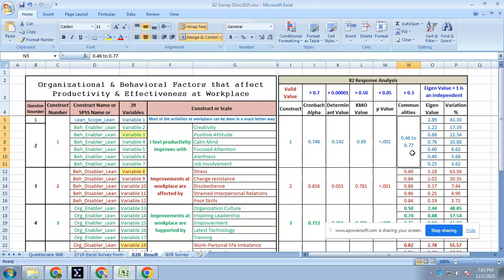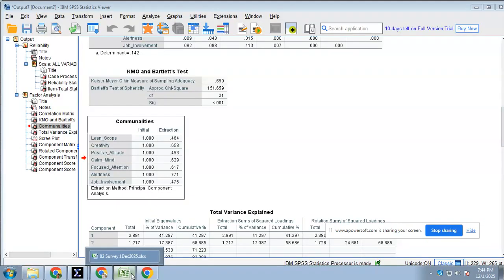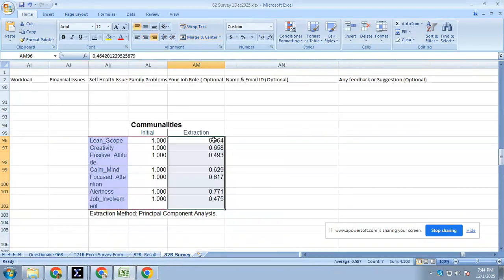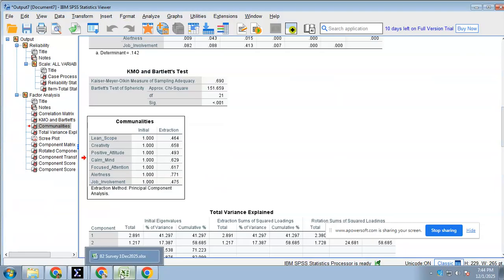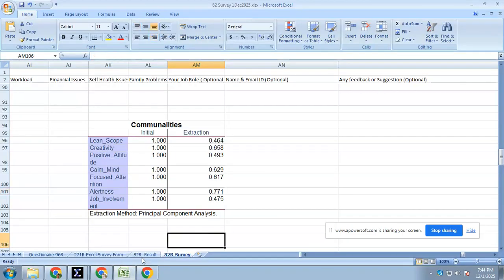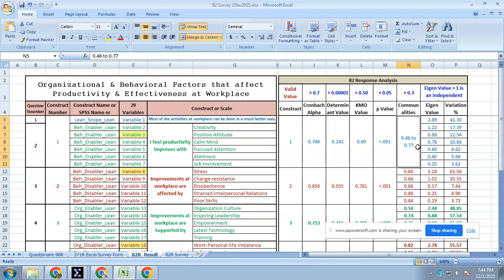I had pasted the range, so I'll paste these values here. We can see 0.46 to 0.77 are the values. Earlier I thought I'd give a range, but for more clarity, we'll paste the corresponding values for each of the variables.